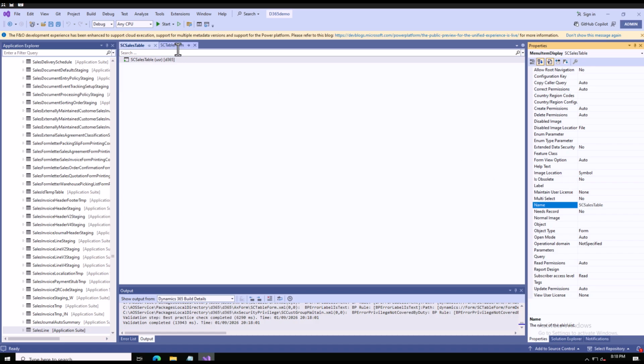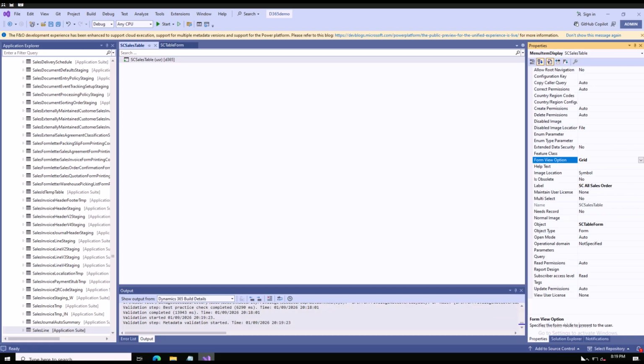Okay, no worries. I can select this as SC table form. Okay, this is fine, and here I can say SCO sales order form, and here I will make sure to change it to grid and I will save it.